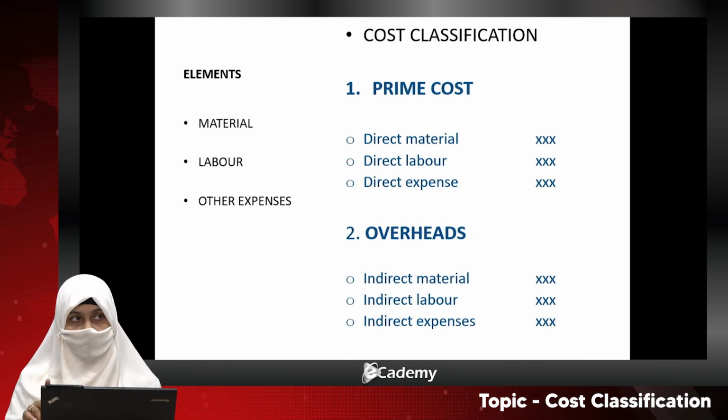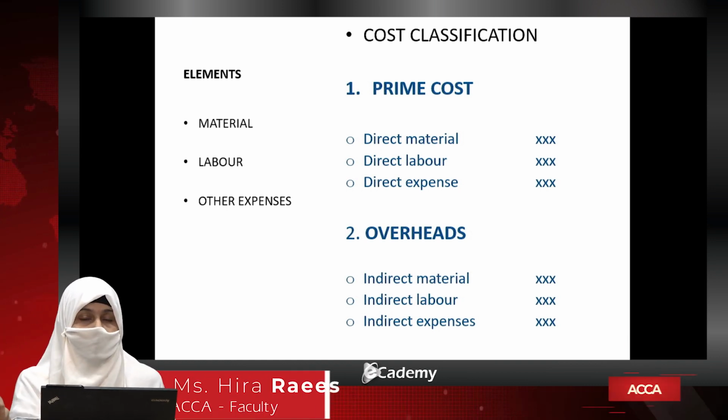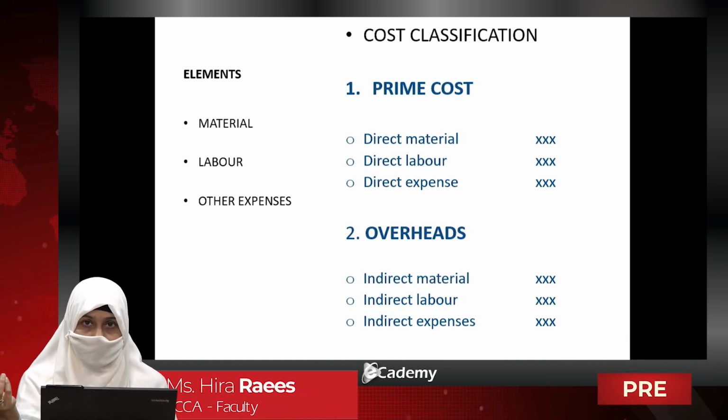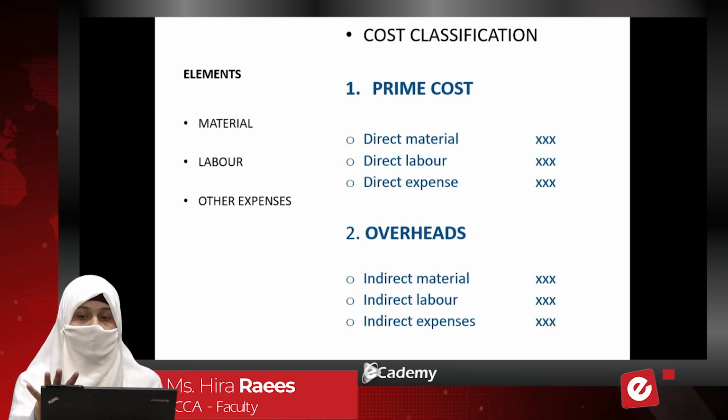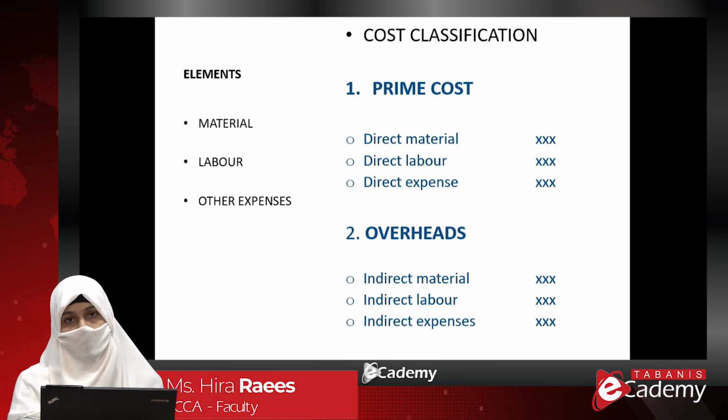I would also like to add one more example. For example, if I'm running an institute over here and I have hired a carpenter and I have ordered him to manufacture 500 desks and tables, desks and chairs for my students, then the wages I'm paying for that carpenter are an indirect cost, because my basic task is not to manufacture. I'm not a furniture business. I don't have a furniture business.